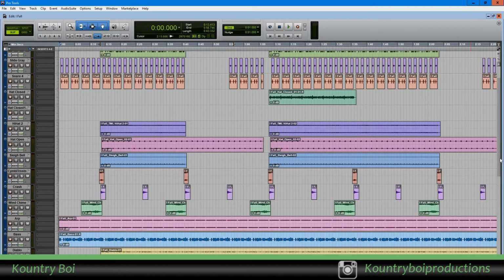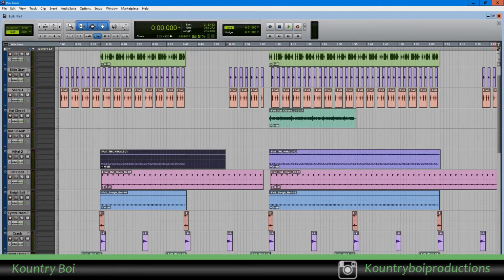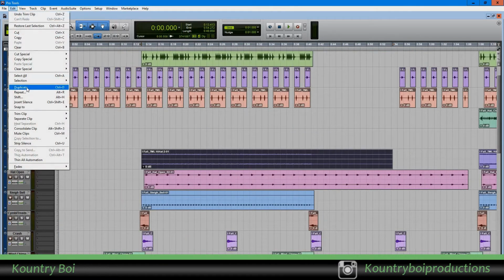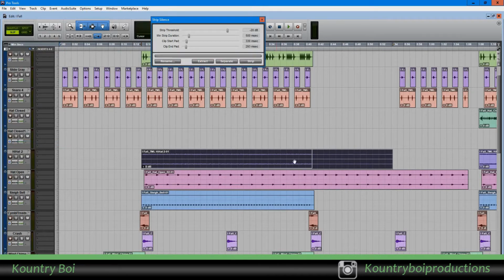So basically what you're looking at here is I've already strip sliced everything. Just to give you an example of what strip slice is, you can see this track right here. I go to edit. I'm using Pro Tools 12. Go to edit, go to strip slice, and you basically measure out what you want to cut. All this right here you don't want. You want to get rid of all of that. So once you can make your adjustments here.